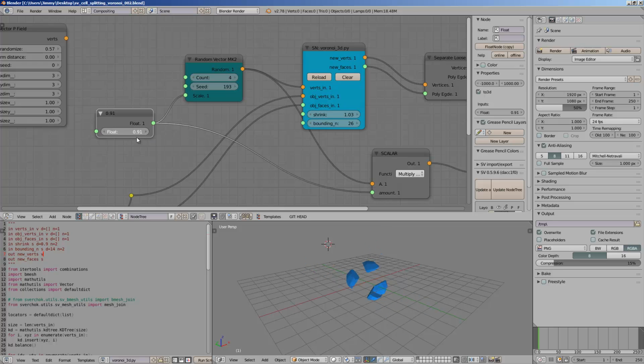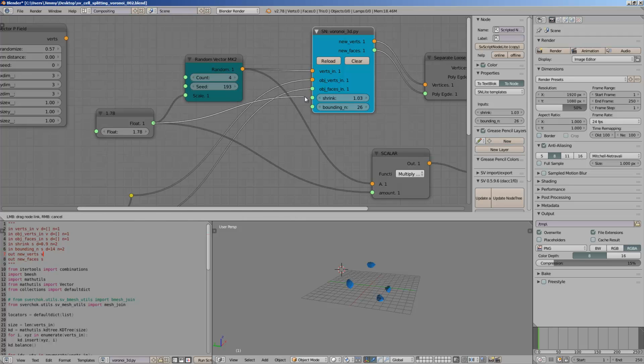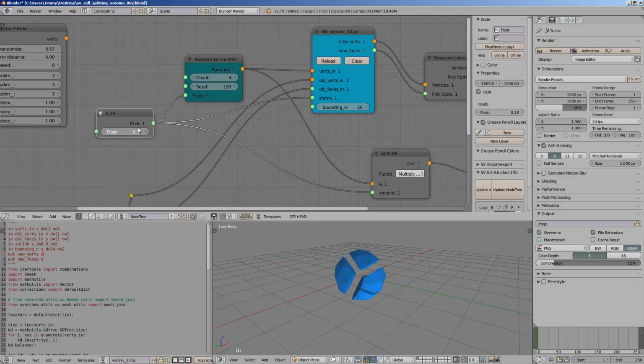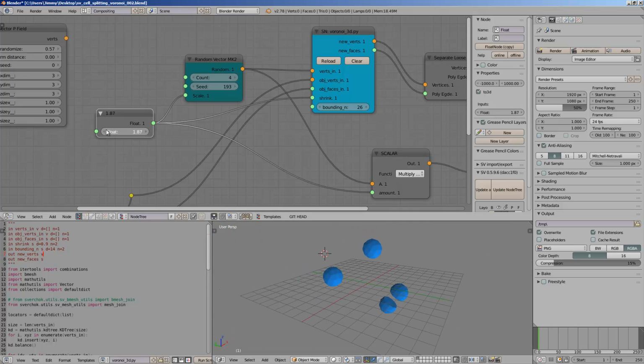So as you push it out, it's gonna grow out. This should be plugged into the shrink factor as well. So you get this kind of animation, automatic. So you start like this, and then it's gonna be pushed, and then it's gonna grow, kind of like a driver. It's pretty cool.